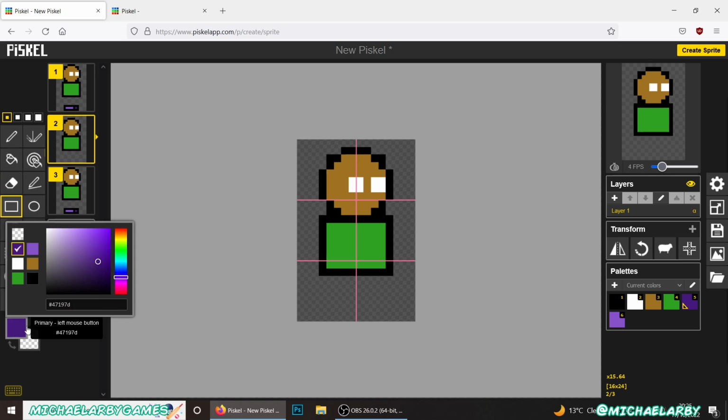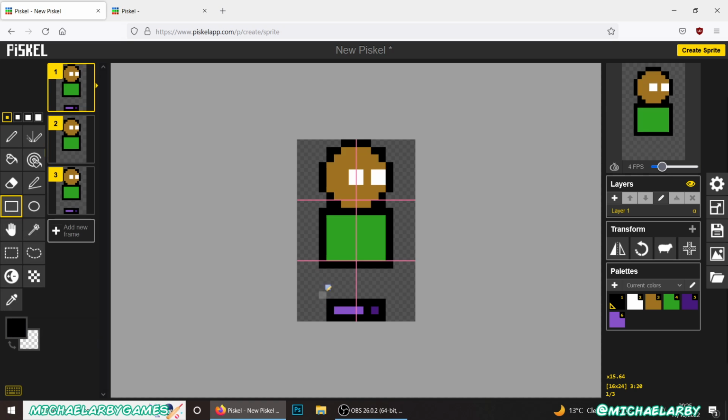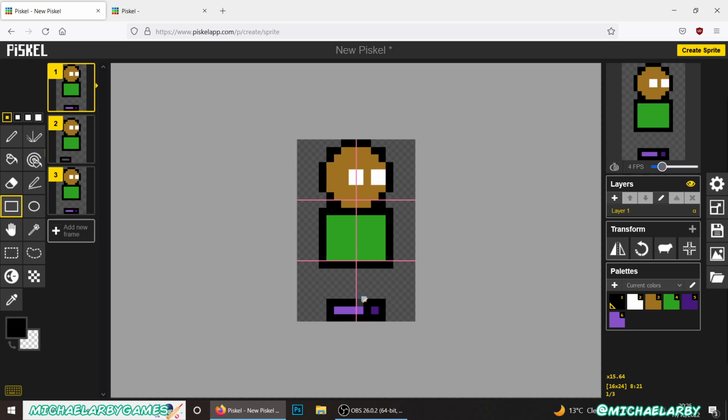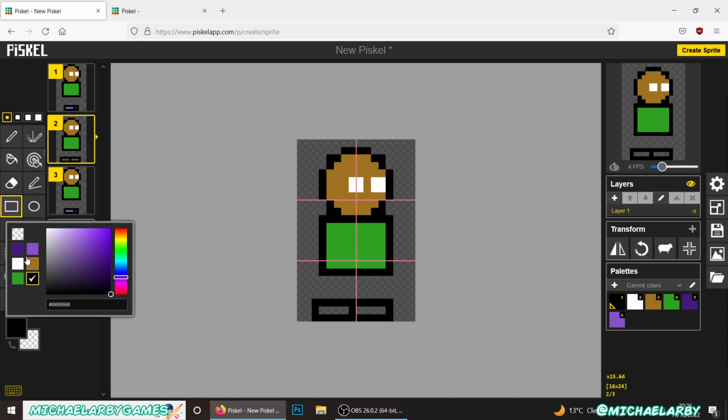So let's go and draw those two little rectangles again, go black. So for this first frame, we've got just 1 pixel in front of the very rear. Let's take this one just 1 pixel behind the very rear of that torso and make sure that foot stays consistent. 1, 2, 3, 4, 5, 6. We did make it 6, didn't we? Yes, we did. And then here we'll just have it 1 in front as well. Maybe not. Do you want to go quite as far? No, we'll not. We'll just do it to here in front. 1, 2, 3, 4, 5, 6. There we are. And we will color this with the same 2 colors.